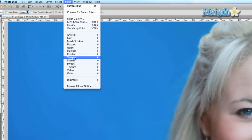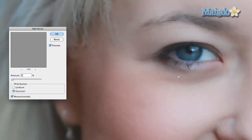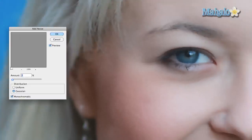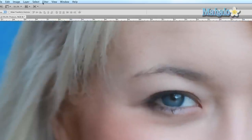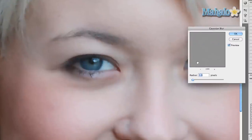It allows us to add textural elements such as noise, which I'm going to add via Filter > Noise > Add Noise. You really want it to be very very small — 2% is what I have it here — and keep the distribution at Gaussian. Press OK. This is going to add a little bit of texture to the skin. Now go back to Filter > Blur > Gaussian Blur and keep it at one pixel. That way it still has texture but it gets rid of the little pieces of noise. Press OK.